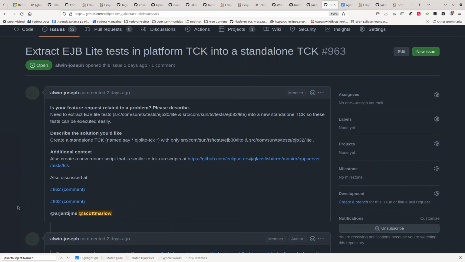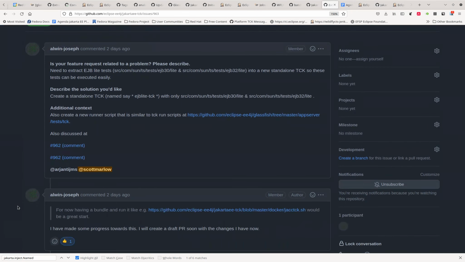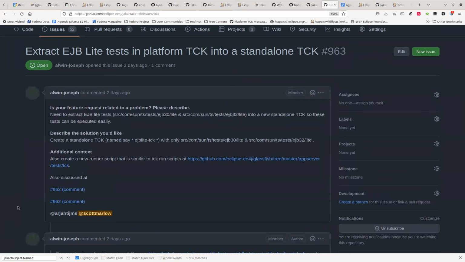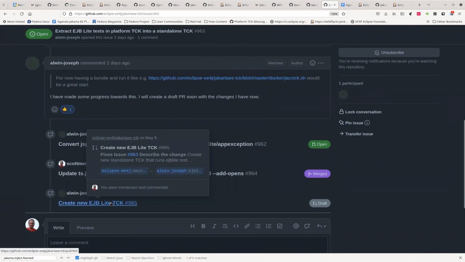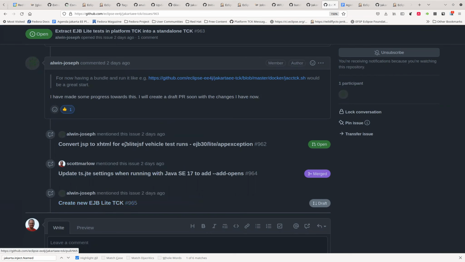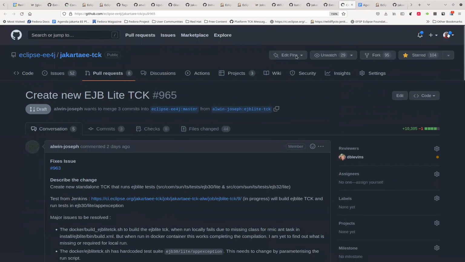I just created this draft PR for this. He said it's to make the EJB Lite tests run easier with Glassfish. From what I understand, we won't be removing those tests from the platform TCK. This is just to make it easier to run the EJB Lite tests.